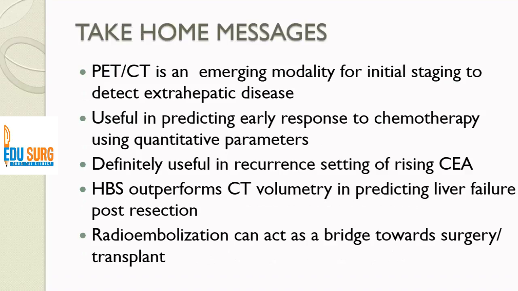So these are the take-home messages. PET-CT is an emerging modality for initial staging to detect extrahepatic disease where there is high suspicion. It is useful in predicting early response to chemotherapy right after the first cycle itself and identifies non-responders early in the course of the treatment. It is a good modality to prognosticate by correlating the metabolic activity of the tumor with poor prognosis, and it is useful in the recurrent setting of rising CEA when conventional modalities are showing indeterminate lesions or normal findings in the abdomen.